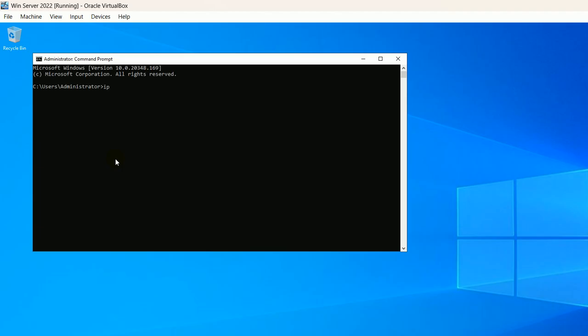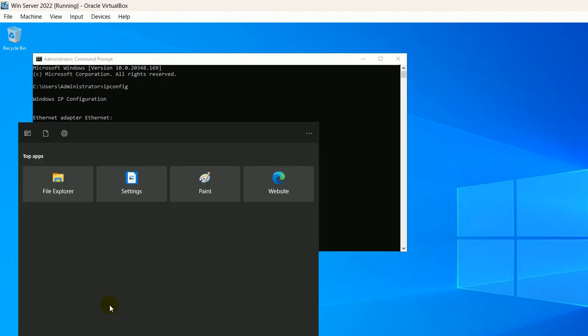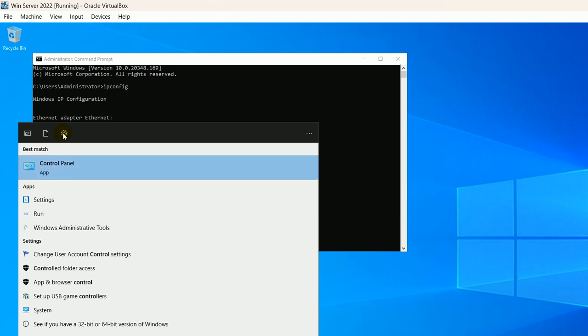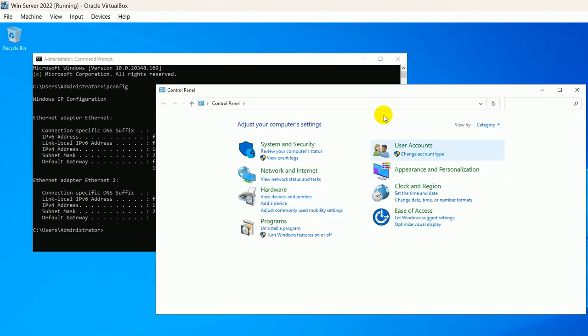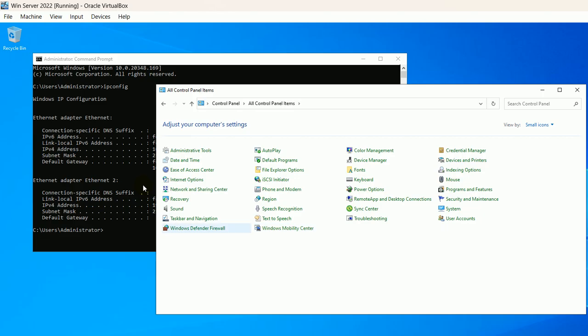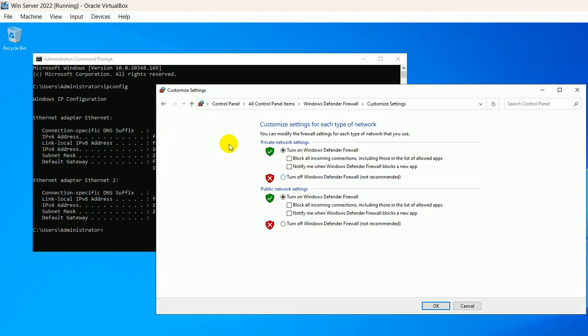Find the IP config. So 1.23, and the WAZUH is 1.21, so they are on the same network, so they can connect to each other. In case there are any issues, either you can create a rule to allow the ICMP packet, or you can turn off the firewall.